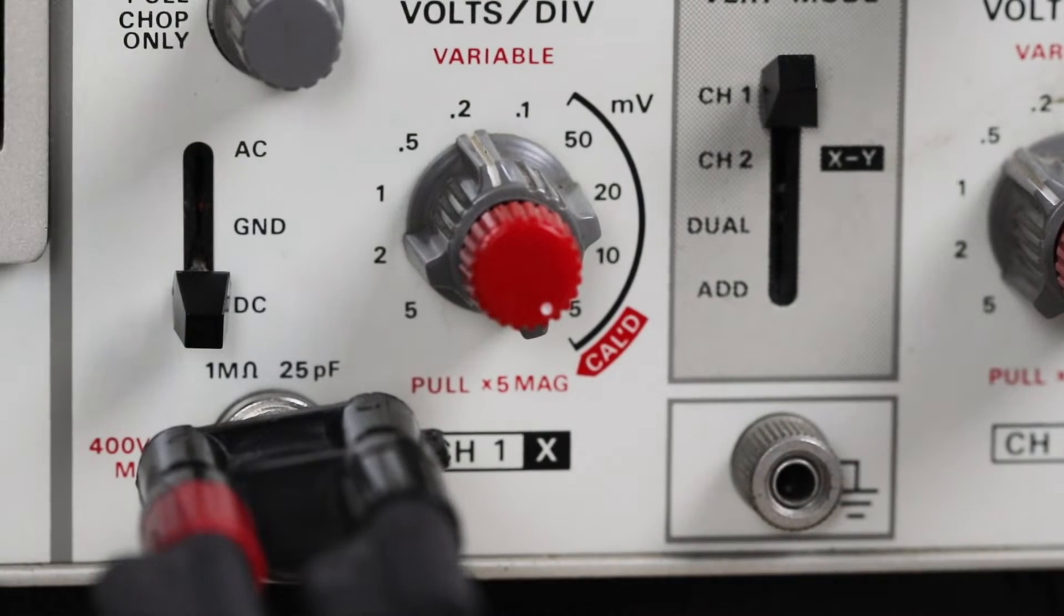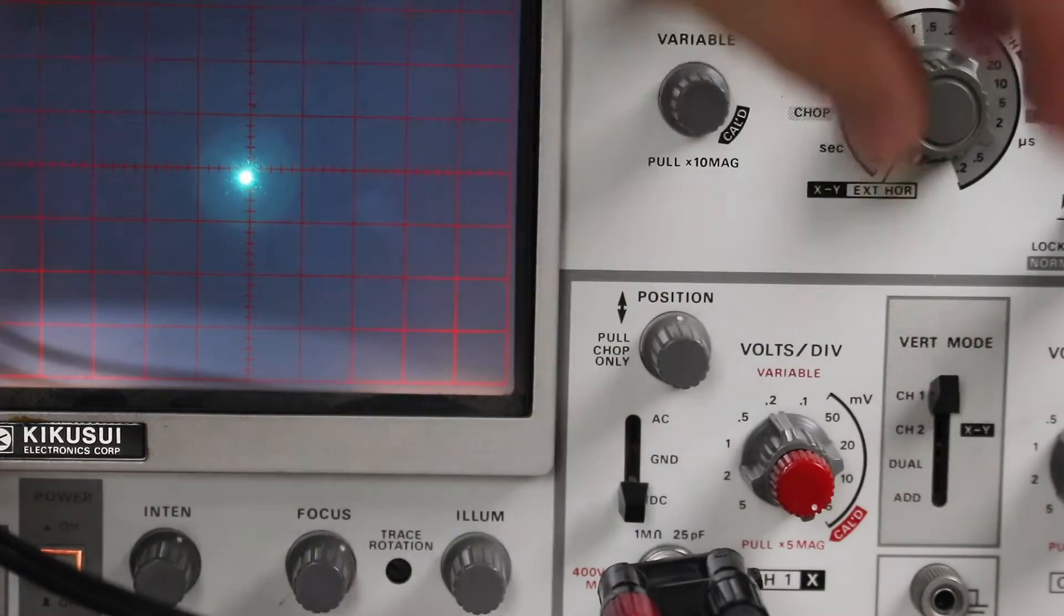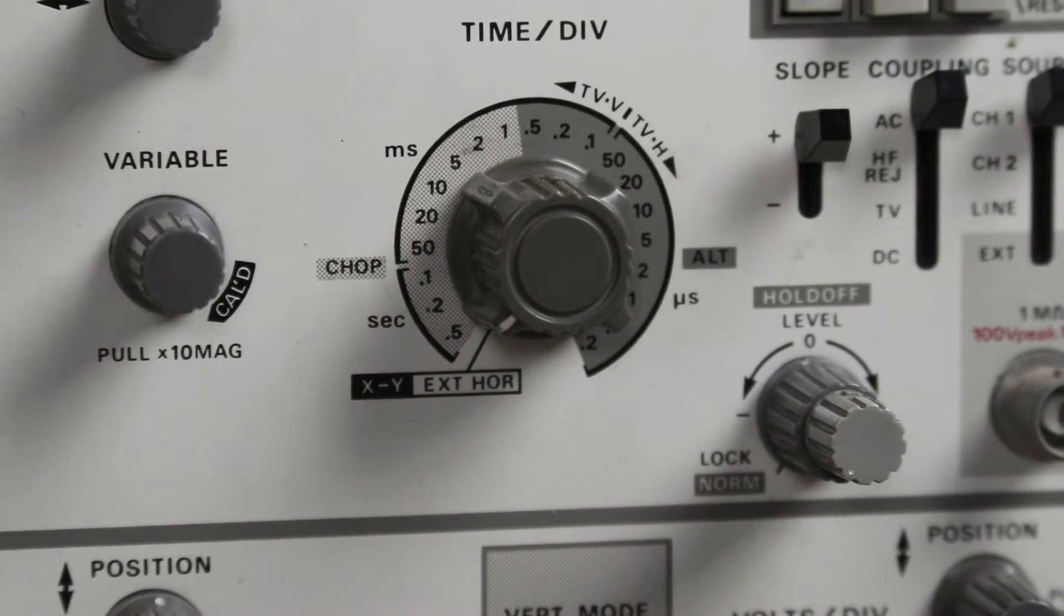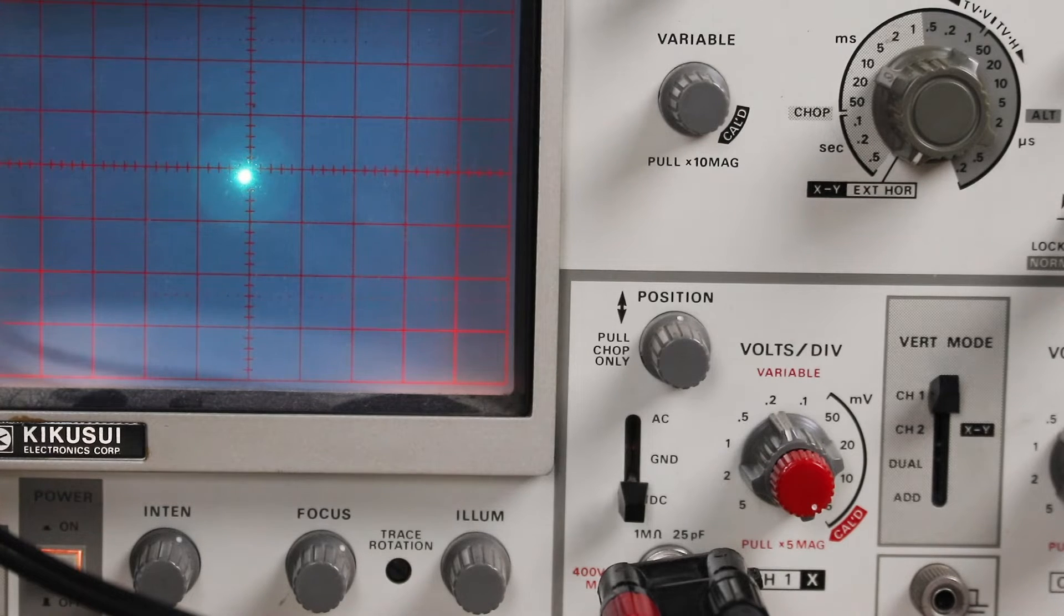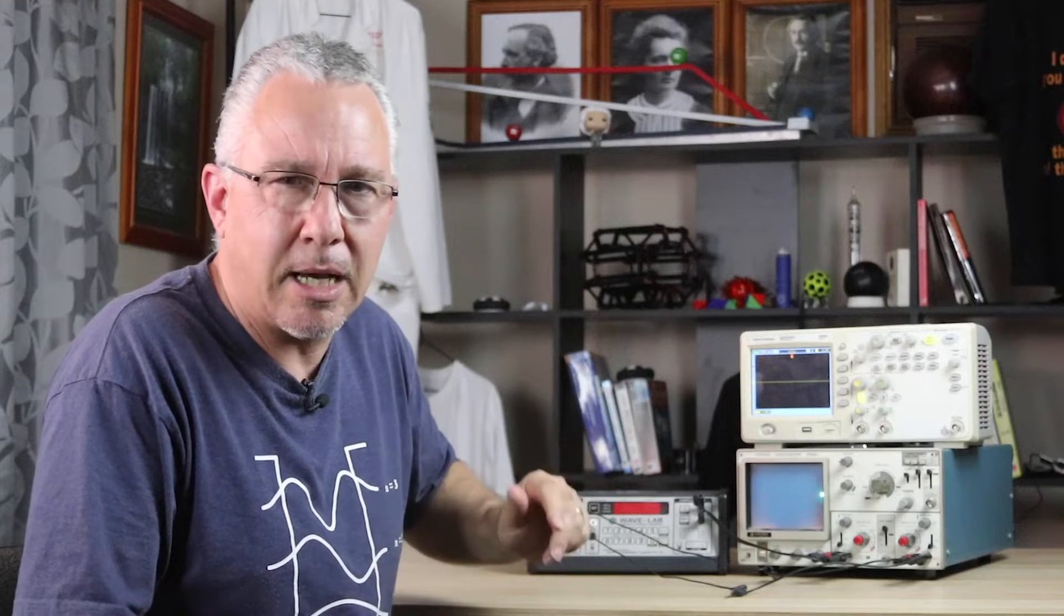Well, in terms of our grids that you can see both in the digital and the analog, it tells you what each of those divisions is equal to. So currently, I've got my voltage here at 0.2. That means each of those divisions, each of those larger squares here, is equivalent to 0.2 volts. Of course, if I change the dial, I'm changing what we refer to as the gain and it actually becomes more sensitive. Up the top here, we have the divisions horizontally. And in this case, I'm going to set it at 0.5. That means when I turn this on to 0.5, it means that this dot will move 0.5 seconds from one division to the other.